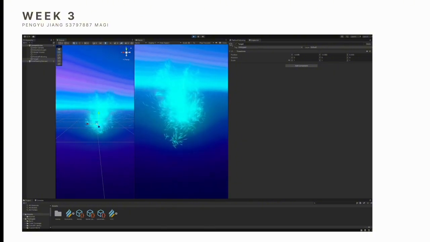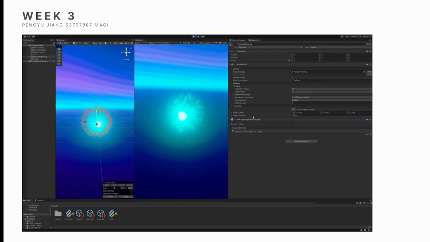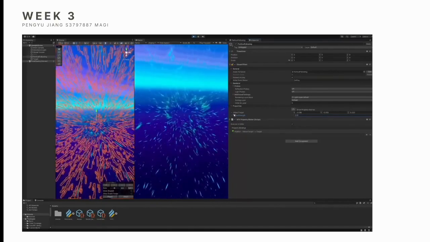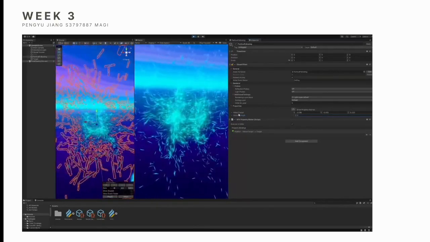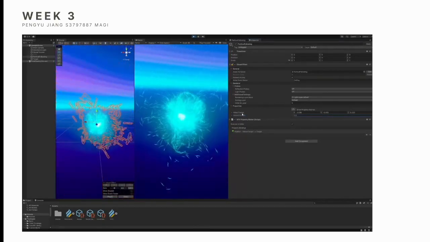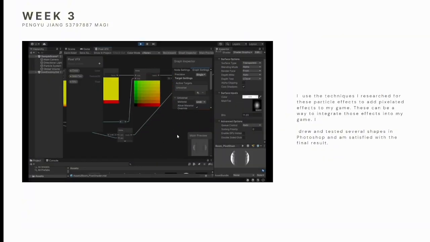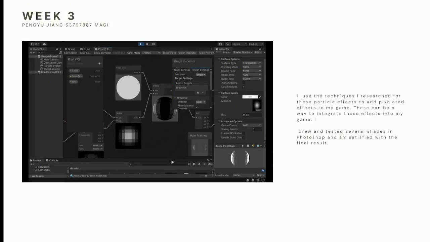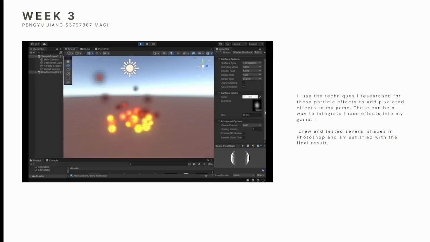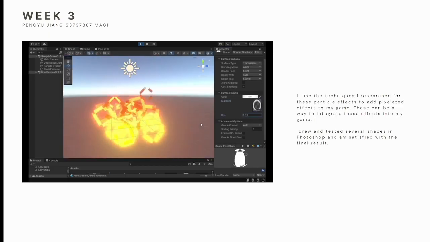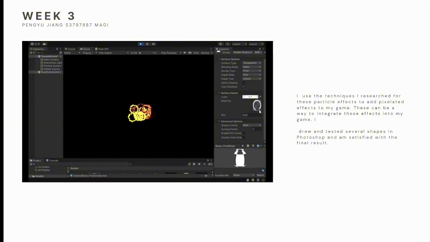This approach achieves some of the special effects I mentioned before, whether simulating schools of fish moving in the ocean or accompanying monsters' movement. Additionally, I also explored pixelated image shaders.